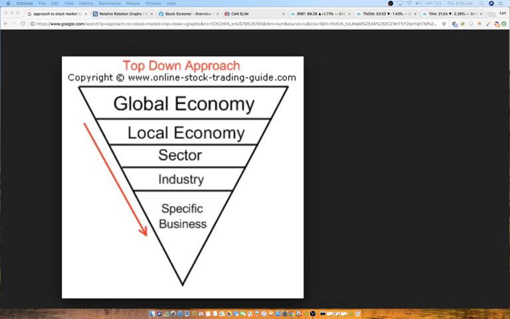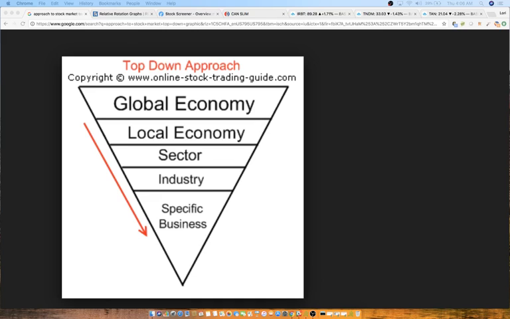Looking at the top-down approach to trading, look at the overall global economy, the local economy, the sector, the industry, and then the specific business before you enter a trade. Trading something bullish, for example, Amazon, if XLK is not in favor at the time, if it's not trending upwards, then why be a bull? Why fight it? If XLF is in favor and it is a bull, then trade it bullish. Fighting these trends has been very counterproductive for me, and this graph kind of shows it all for me.